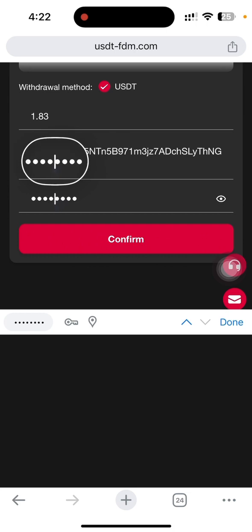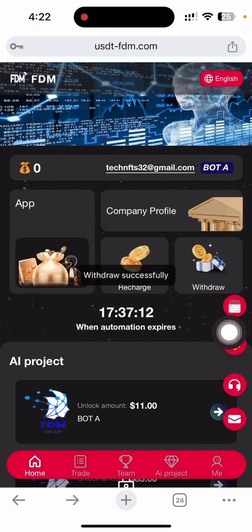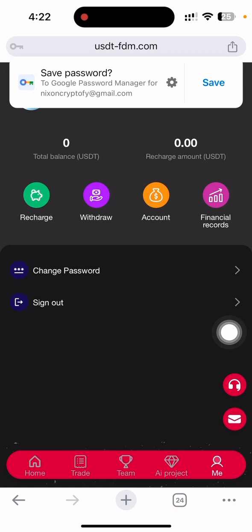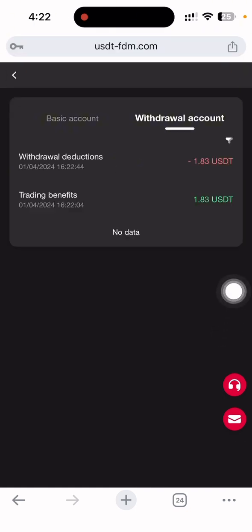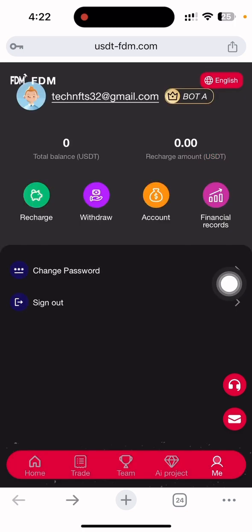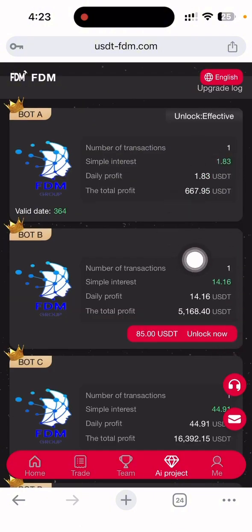There is showing a problem. So guys, I just choose the problem option and click confirm. After that, you can see it loading. It's showing withdraw successful. Let me show you. If I go to the Mine section and click the financial record, as we can see, there is a withdrawal deduction, a 1.83 USD withdrawal done. But you know Binance takes time to confirm the deposit posting. After it is done, I'll show you the live payment proof.